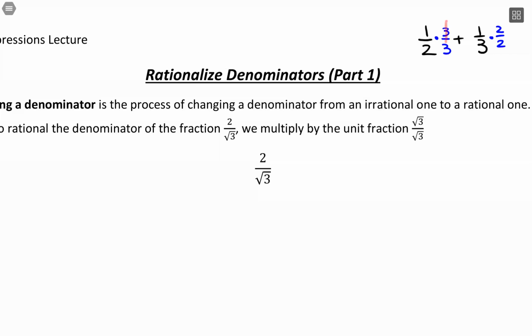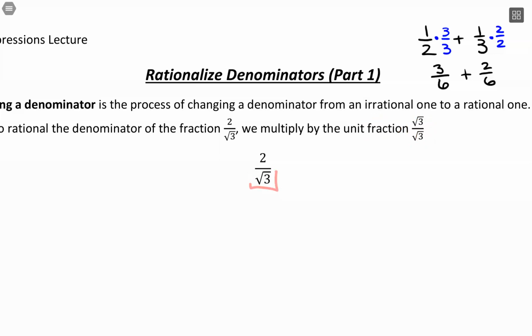And the idea behind that is by multiplying by 1, we're not actually changing anything. We're just changing kind of the appearance of it, but in terms of value, it's the same thing. If I simplify that, 3/6 is the same thing as 1/2, it's just in a less simplified way. And then plus 2 over 6, which is the same thing as 1/3, it's just less simplified, but we get it into a form that we can actually work with. Same idea here. What we're going to do is multiply by a unit fraction, so a fraction that's equal to 1, so that we're not actually changing anything, we're just changing how it appears.